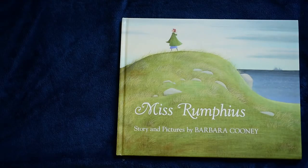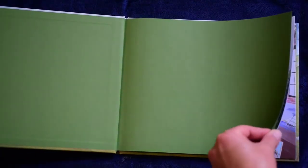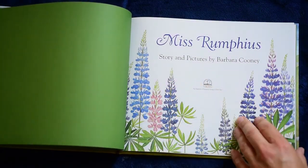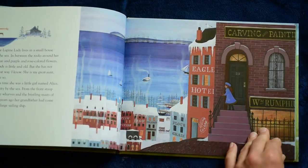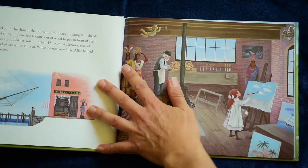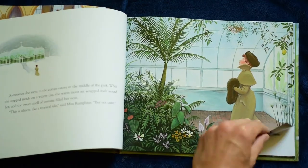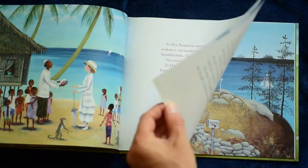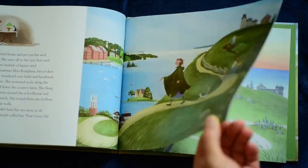Here are the books that I 100% most definitely am going to keep. Miss Rumphius is actually the reason why I started buying these books — I've really wanted it for a while, especially since I listened to the Read Aloud Revival podcast special edition about Barbara Cooney. I thought, oh my goodness, I need to own Miss Rumphius and every single book that Barbara Cooney has written or illustrated. This book is just beautiful, the story is just beautiful. Every illustration is absolutely amazing, so I'm definitely excited to have this one in our library.